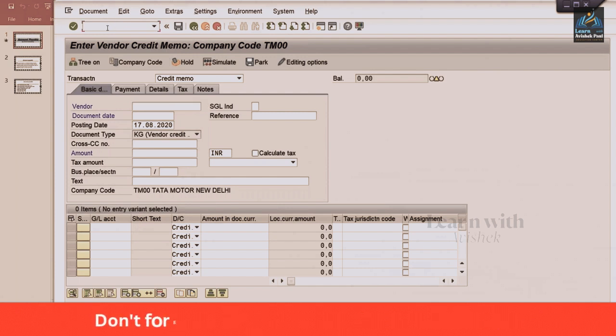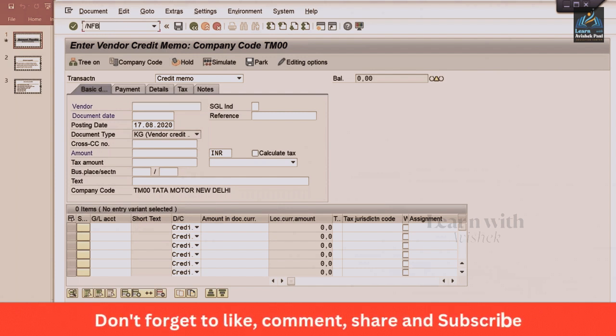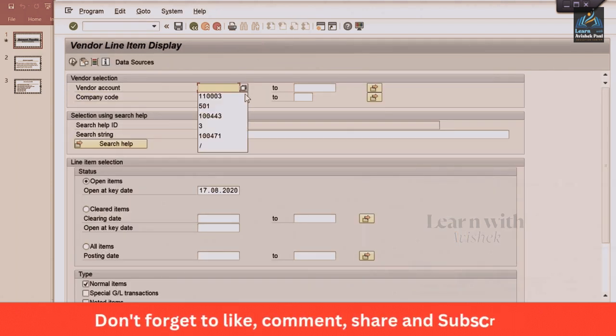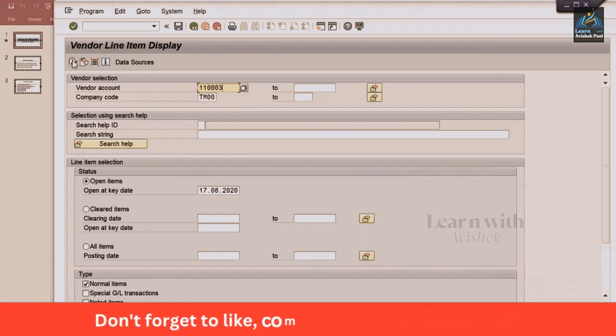Check the reports. FBL1N, vendor reports. Here you need to give the vendor number and execute. If you click on open item, whichever unpaid invoices are there are going to be visible.